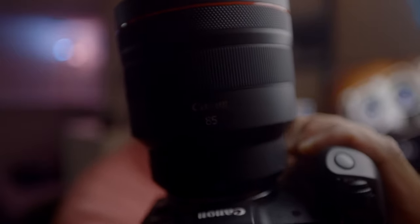For my YouTube videos, I like to use this Canon 85mm RF lens — that's the 1.2 — and I'll use that a lot for B-roll. I also really like the RF 50mm 1.2, and the lens I probably use the most, especially for YouTube, is the RF 15-35mm. If you are serious about growing your YouTube channel and acquiring good quality gear, the RF 15-35 might be a great starter lens to invest in. I prefer the wider angle look for YouTube because it gets more of the environment in the background, which feels a little bit more welcoming. It's also great for vlogging.